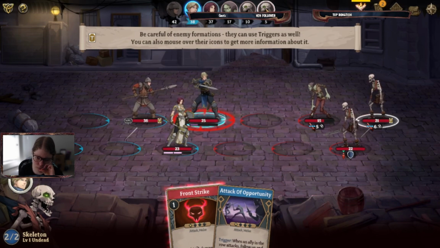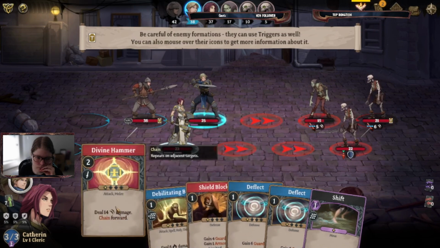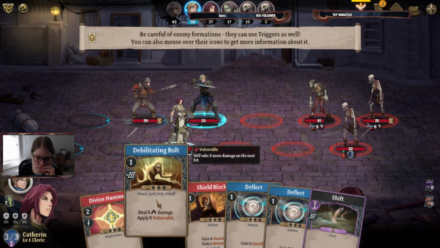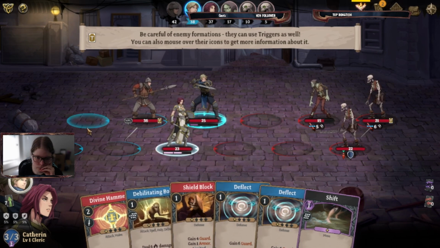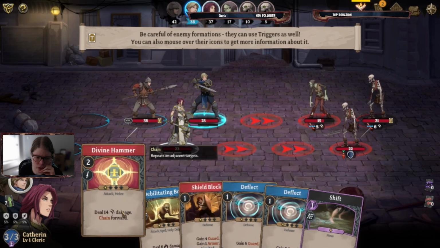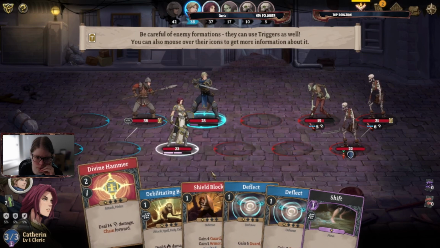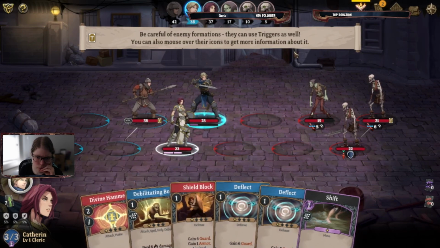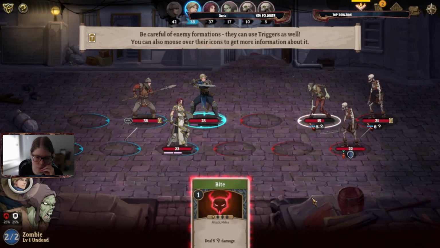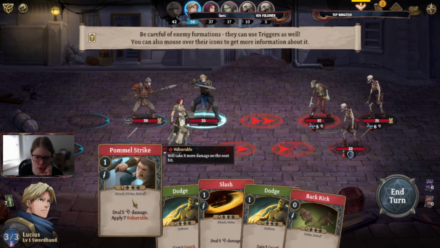That's you in the back. My lady's going first. Also, it looks like purple bar carries over. Wait, can I not use this? Oh, okay. He is going first. That was weird. Alright.